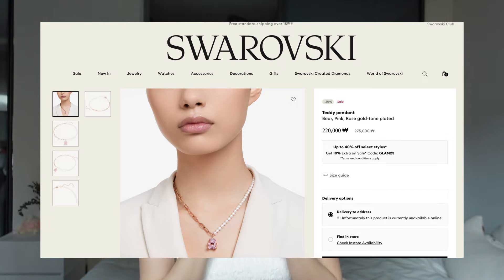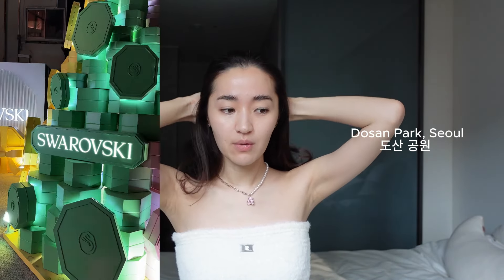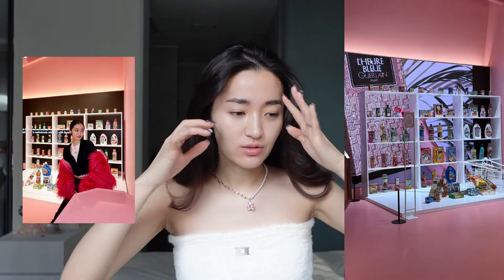Before I start, I've been getting a lot of questions about my necklace. I got this when I went to the Dosan area with my mom — we randomly came across the Swarovski flagship store and they were doing sales, so we had to check it out. The store is really stunning, definitely worth visiting. They also have a cafe on the very top floor, and they're known for good lattes — we ordered it and it was pretty good.